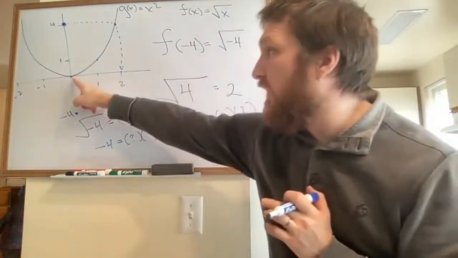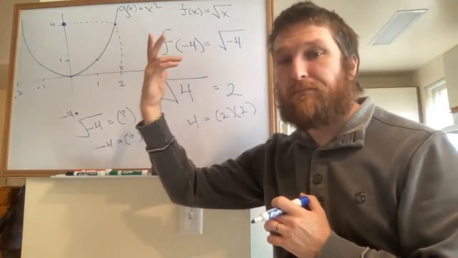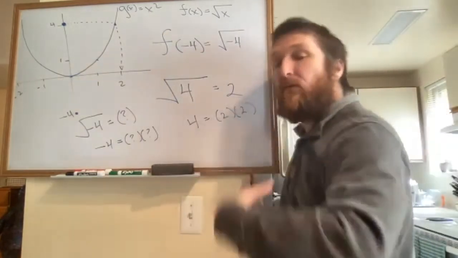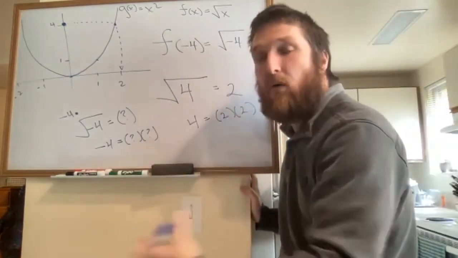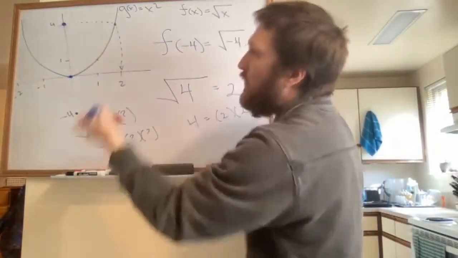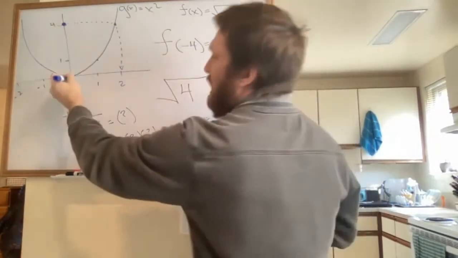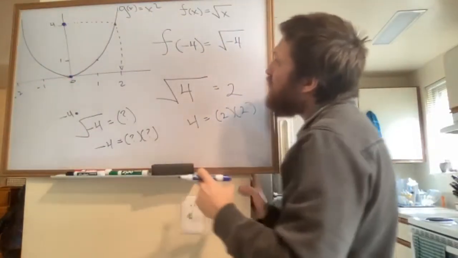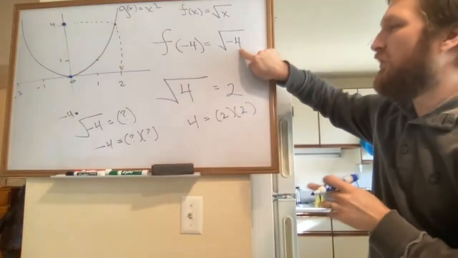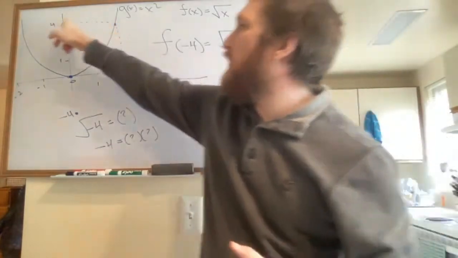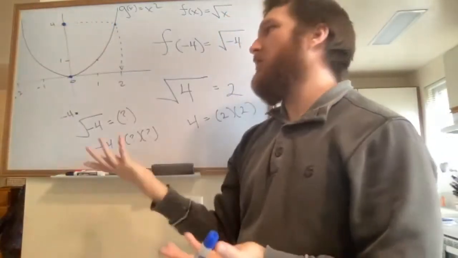0 is perfectly fine. What's the square root of 0? 0. Why? Because 0 times 0 is 0. It is a perfectly good output. And we could say, yep, if 0 was your output from this function, your input must have been 0. Perfectly fine. But if you're trying to plug in a negative number here, you're in effect saying you took some number, you squared it, and out came a negative number. No, that never happened.